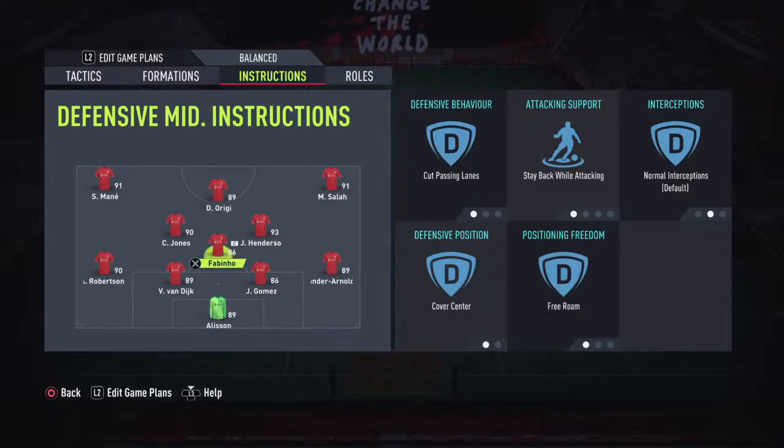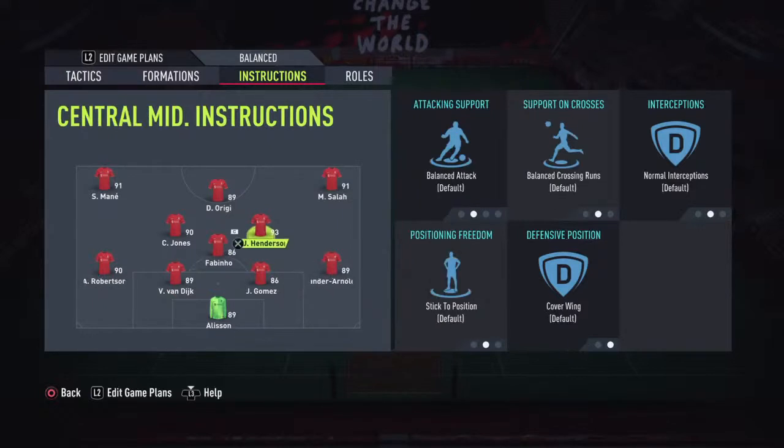Fabinho has pretty much everything ticked apart from aggressive interceptions. I personally like that. I just think that makes it a little bit more difficult for opponents to track your central defensive midfielder. Henderson and Jones is just on basic.